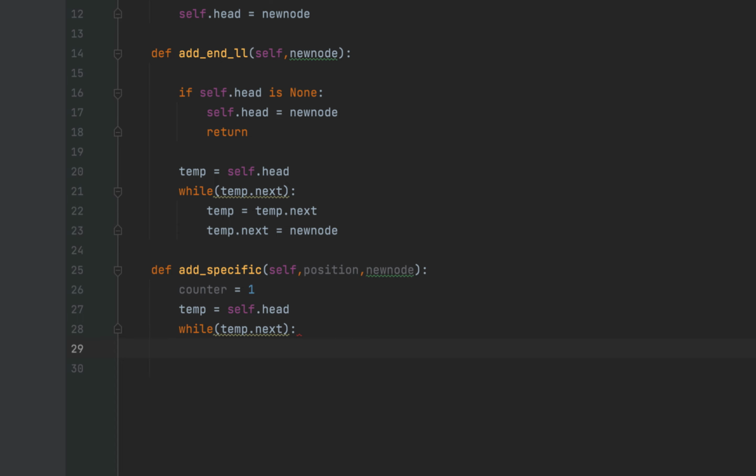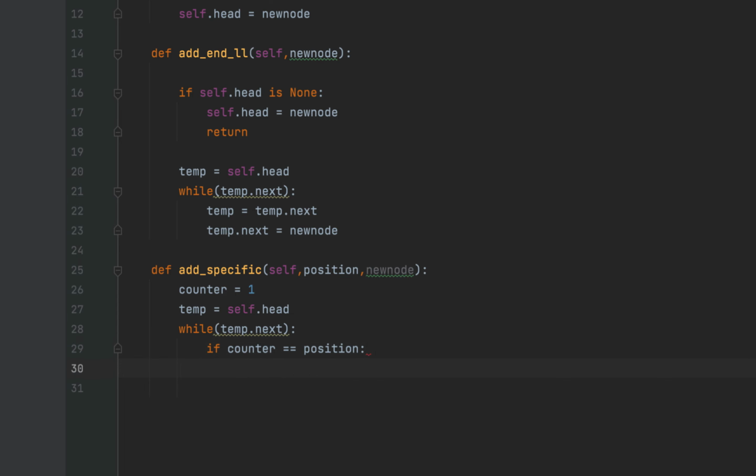Now you will write a line of code that is going to check if the position of the current node matches the position given. That is the position that has been passed as the parameter over here. So for that, you will write if counter == position colon. So you can see that we initialized the counter as 1 over here. Had the given position been 1, then the execution is going to get inside this if, specifying that the new node needs to be added after node 1, and this counter variable will keep incrementing. We'll write that code in a while.